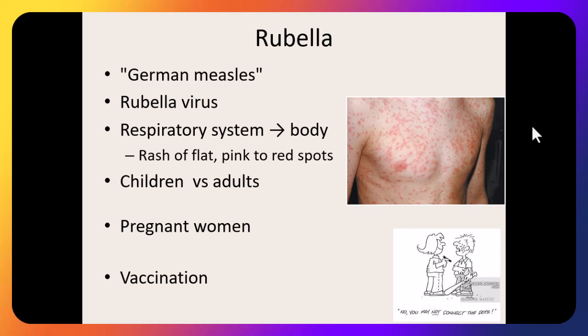Now, one of the viruses that's in the group but is not spread by mosquitoes, so they're not all spread by insects, is rubella. It causes the disease known as German measles. That's different than regular measles. This virus affects the respiratory system. It's generally how it gets in. It's breathed in, respiratory droplets, causes inflammation of the respiratory tract, coughing, sneezing. The virus can spread throughout the body once it gets into the bloodstream, and it causes a widespread rash all over.